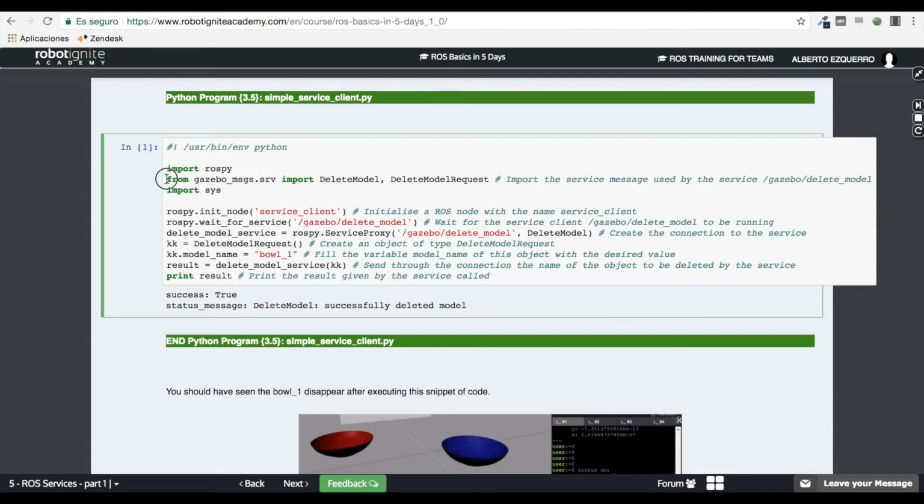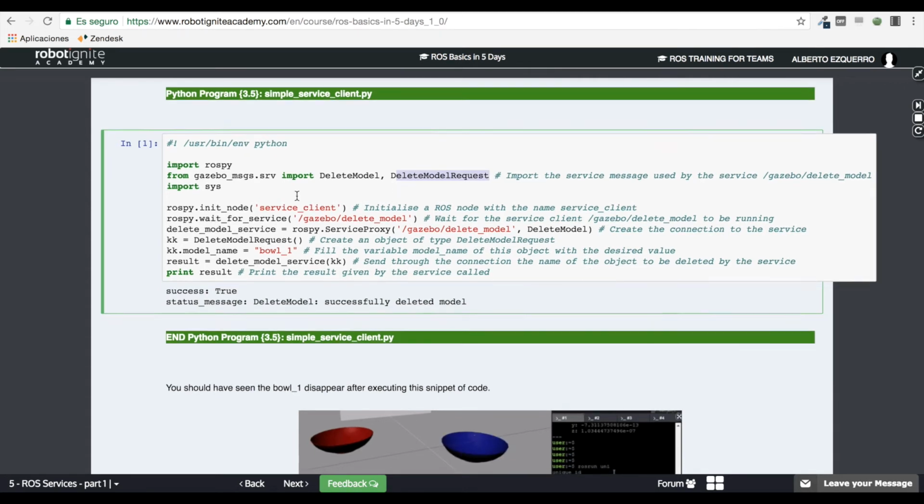Here we are importing the service message we are going to use. You remember in the previous unit you had to do something very similar for importing the Twist message or even the Odometry message. So here you're doing the same but for a service message, the DeleteModel and DeleteModelRequest messages.